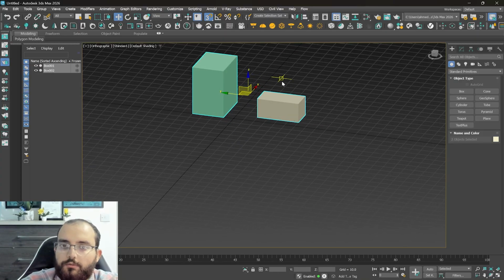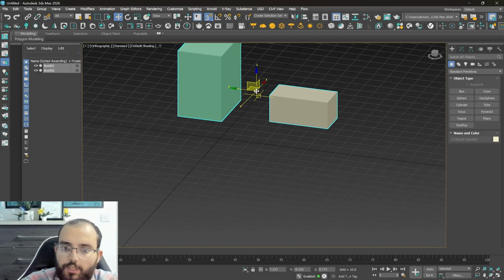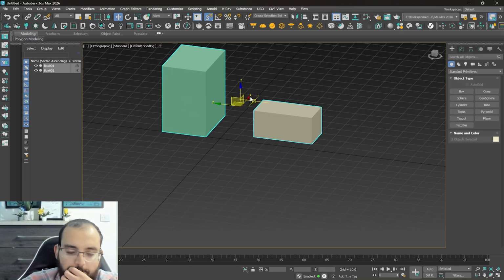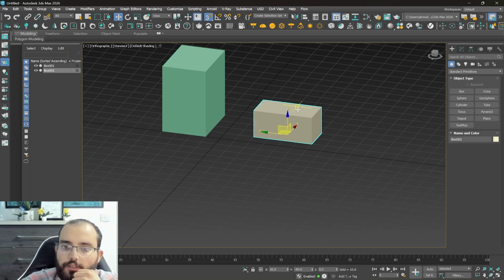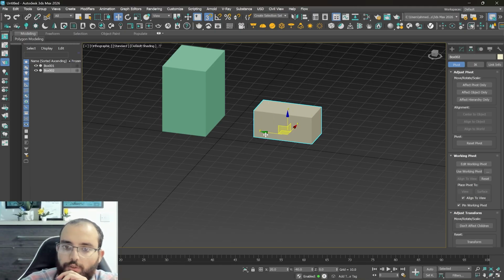Some people might be asking, how can I change the pivot, right? Sometimes I don't like it. So how do I do it? I want to maybe put it here, and then change it. What I'm going to do is select one shape, or you can do two shapes if you want to. I'm going to do one shape. You're going to go to hierarchy. This is where the pivot will change. So affect pivot only, or I can do object, but I do pivot only.